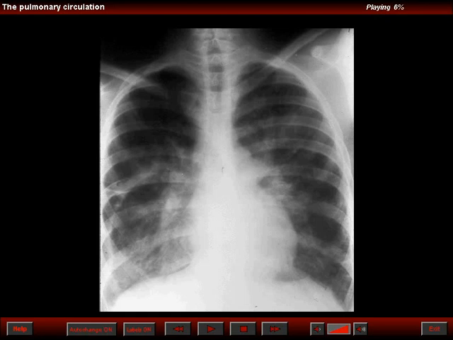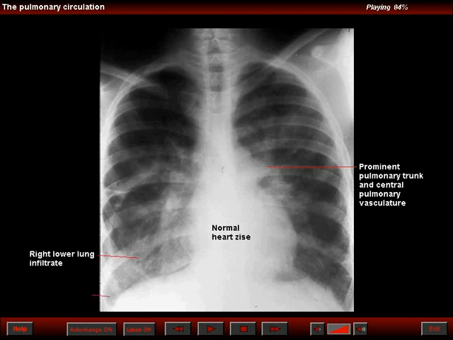This gentleman, age 18, was admitted at the University of Miami School of Medicine teaching hospital with shortness of breath of about 3 months duration. He worked in a farm and noticed that progressively he was dyspneic. The frontal chest roentgenogram shows that the heart is not enlarged. There is some prominence of the pulmonary trunk and of the central pulmonary arteries. Note densities in the right base and some suggestion of right pleural involvement. Oligemic lungs were also observed.